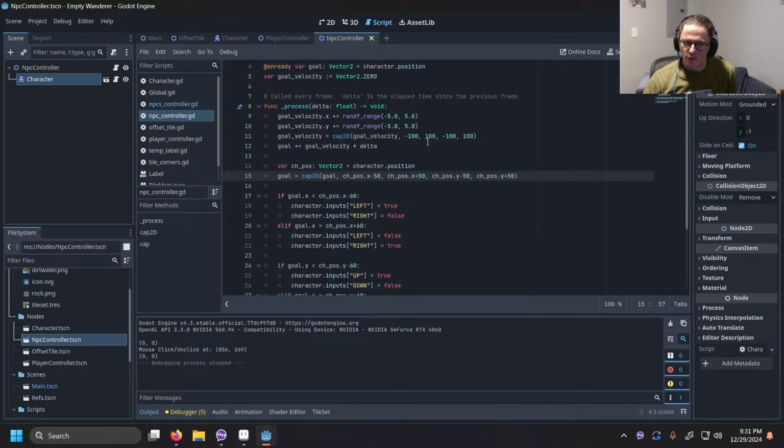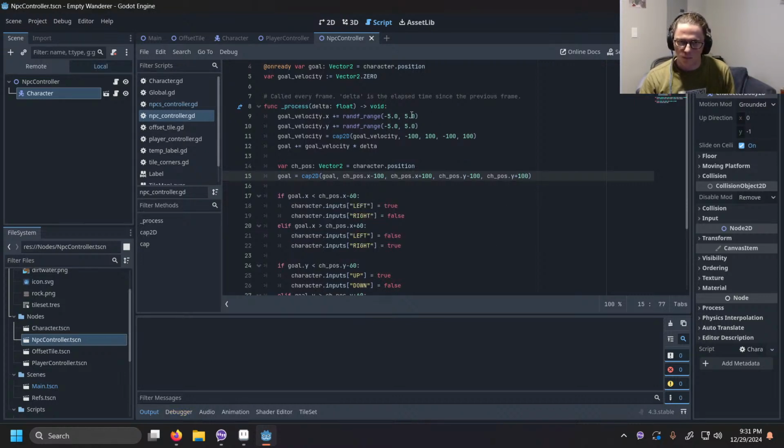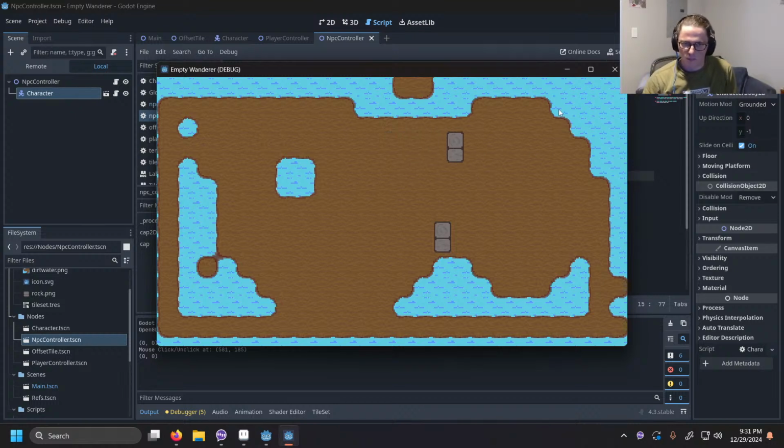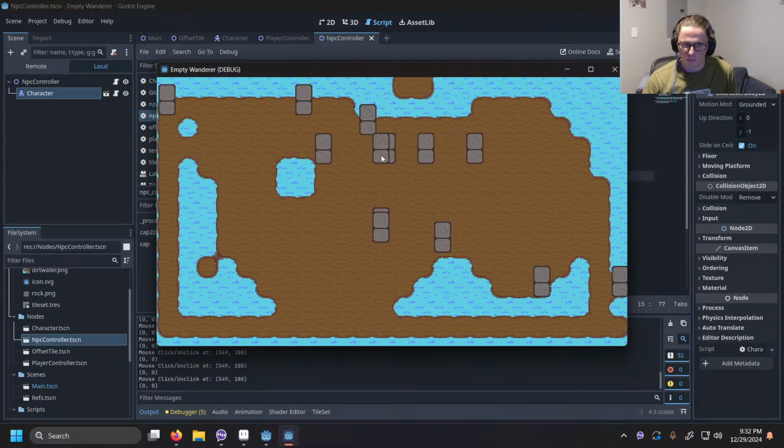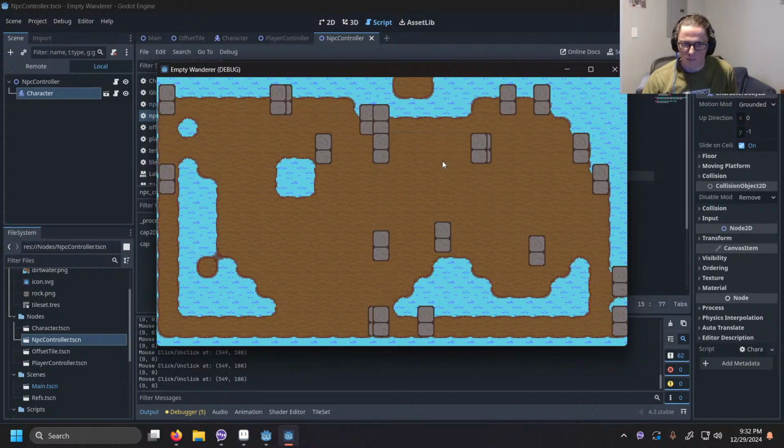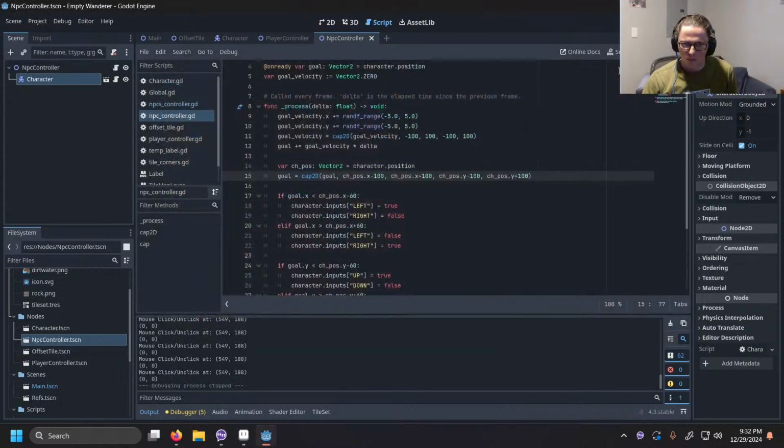Goal is capped to within 50. Yeah, that's not going to work. Okay. Let's just make this be exactly as fast as they can go.